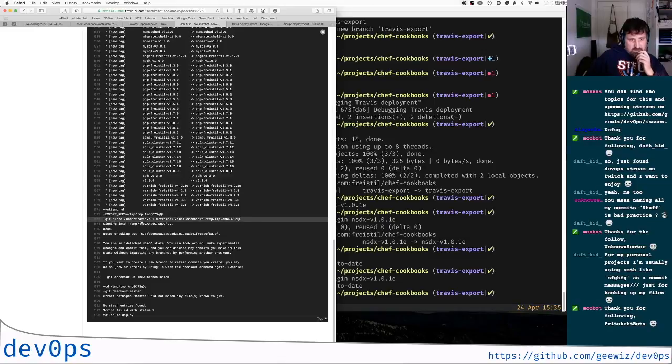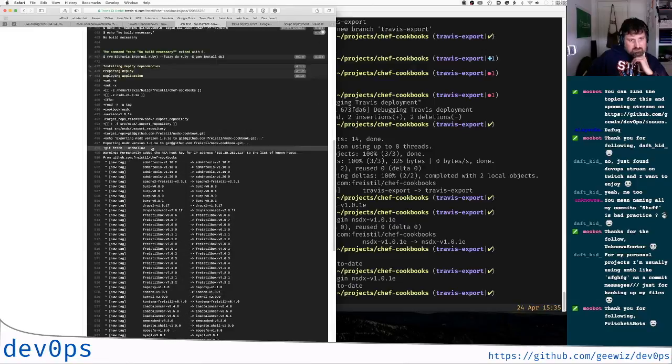It creates a new, does a clone. And I can't git checkout master. Lots of new tags.